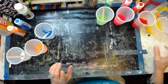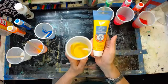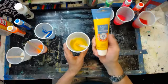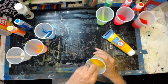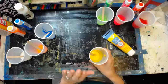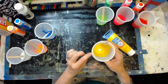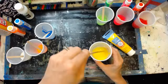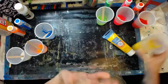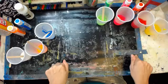What I have mixed so far is an Artist Loft deep yellow, and that's already mixed. It's Carol TM's recipe: about a half inch of paint, a little squirt of pour medium, and then water. I haven't added any silicone to any paint yet. I'm not sure I'm going to put silicone in all the colors.